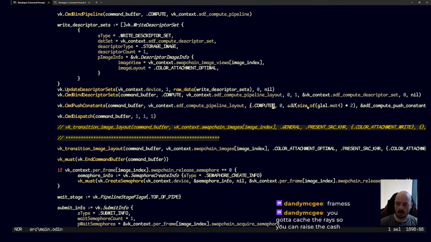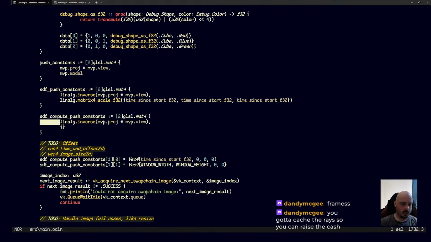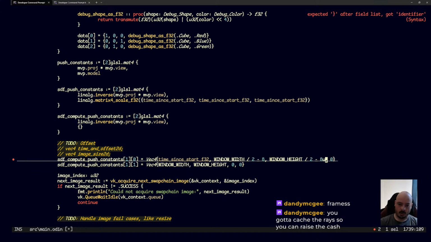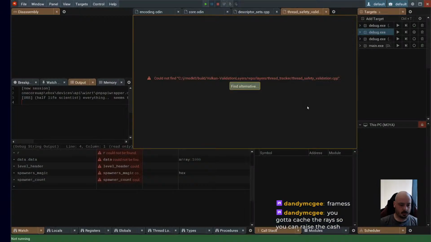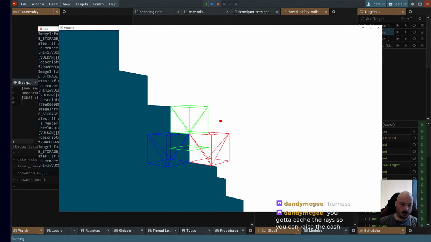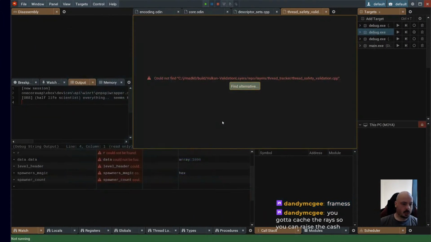Now if we do something like change this position, which is currently 0, 0, if we change it to window width divided by 2 plus minus 8, we should get a red square in the center of the screen. Nice. Okay. That's cool.